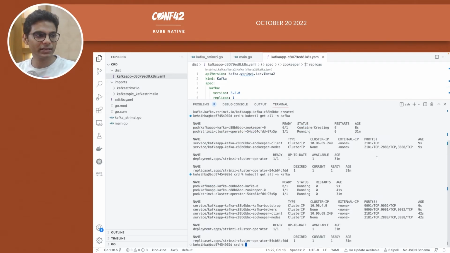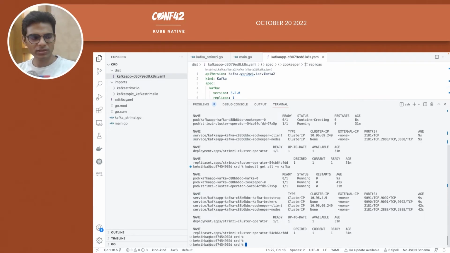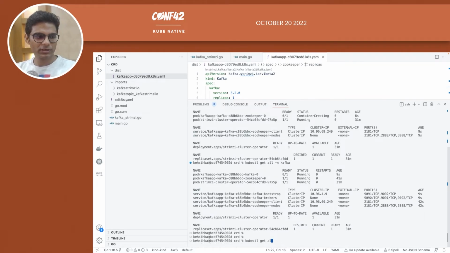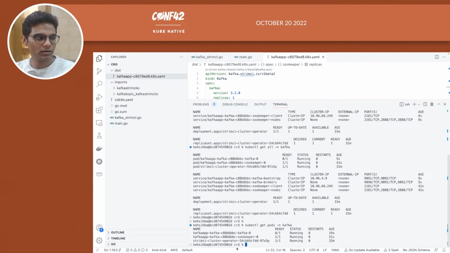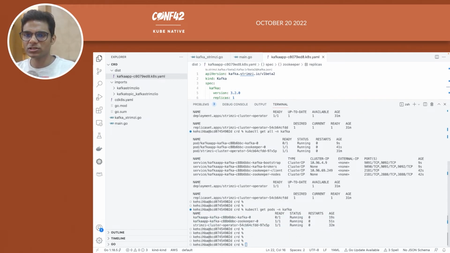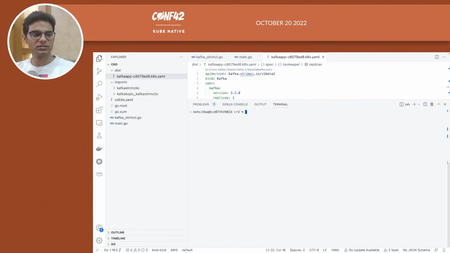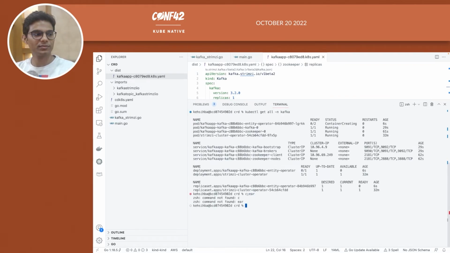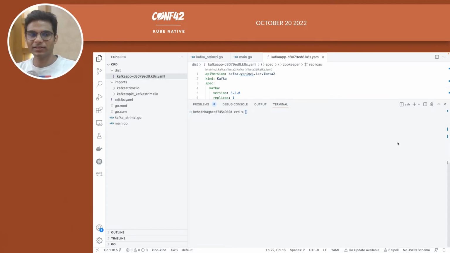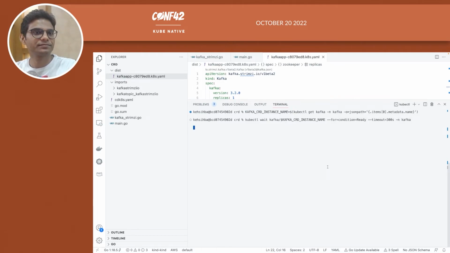If I were to check this again as to how things are going, actually, you know what? Let me do this. Get pods. Okay, so I can see that all these pods are up and running. So what I'm going to do is just wait for some of these resources. Excuse me, I didn't mean to type that. My apologies. All right, so let's see if everything we need is here. So let's see. Yeah, so some of the resources are still getting created.